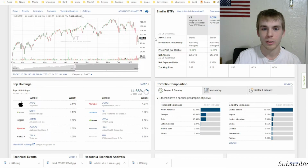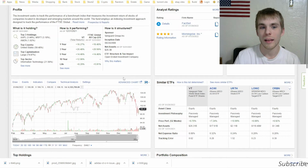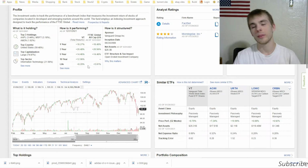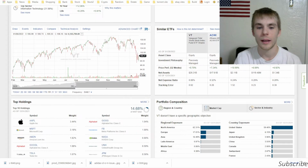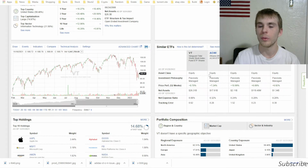Even though this stock also just tanked, so I guess it would be a good time to get in, right? But it also seems to have a lower return. It's more of an 'I'm gonna keep you safe' kind of ETF asset. It has 9,407 holdings. VT is one of the best world market index funds.